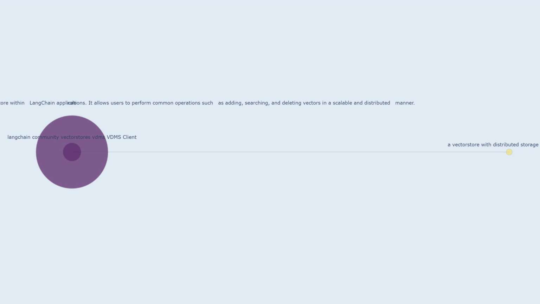The VDMS client acts as a wrapper around the VDMS server, providing a simplified interface for LangChain users to interact with the vector store. The VDMS client handles the complexities of communication and data serialization, allowing users to focus on using the vector store for their tasks.